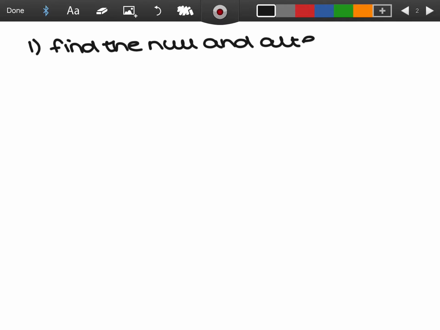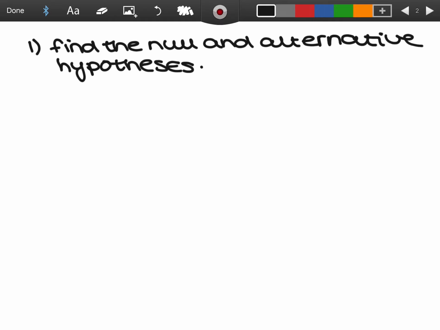Find the null and alternative hypotheses. Whenever you do this, your null and alternative hypotheses are no longer saying we think that the mean is this or the population proportion is this, and with our alternative hypothesis that the mean is greater than, less than, or not equal to that particular value, and the same with the population proportion. That's what we've dealt with before. But all of that was in normal distribution. What we are now dealing with is our chi-square distribution.